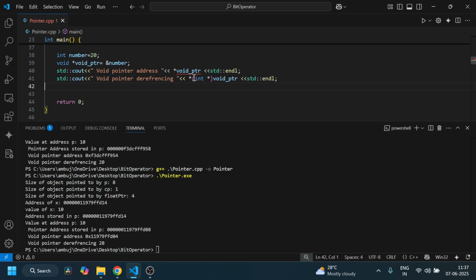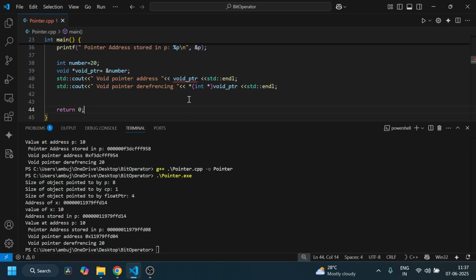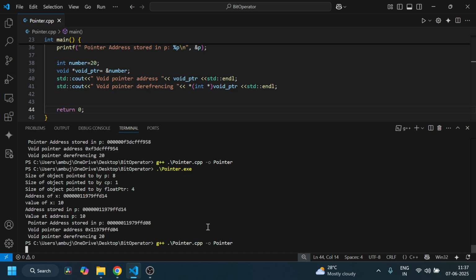This is the integer pointer, whereas the void pointer is what we have defined. The same way, if we convert void into integer, after that we can dereference it. So the star sign will be put here. Now here it will get an error. But when you put only the address of it, it will work, because an address has no typecasting. That's the reason it will work. So I run it again.